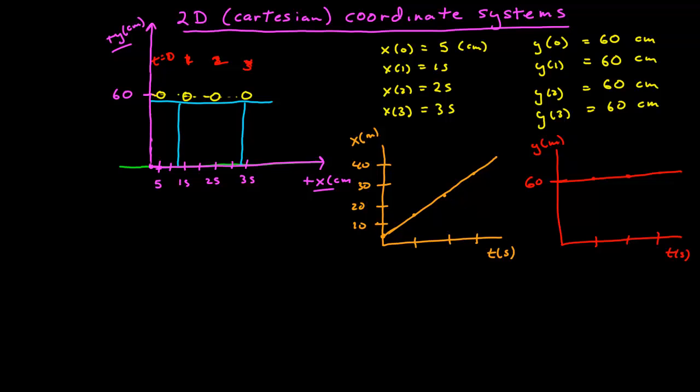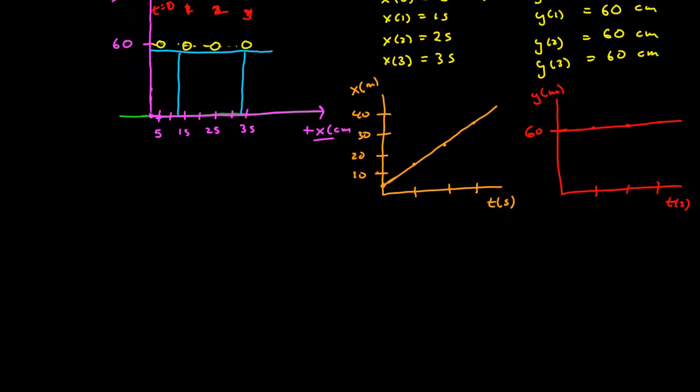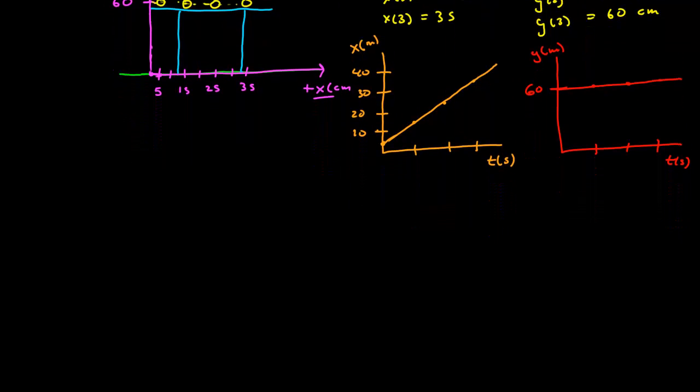I want to throw a little wrinkle into this. I want to look at the same table again, so I have to redraw it here. I'll draw it a little smaller now. So here's my table, and I had the ball rolling across the table. And we had a coordinate system then that was positive x in that direction and positive y up.